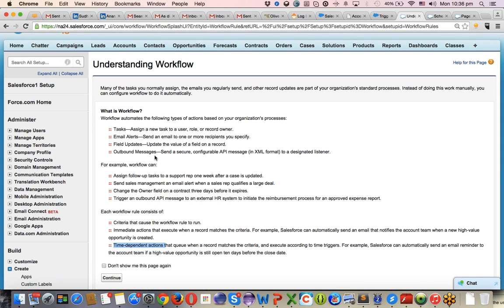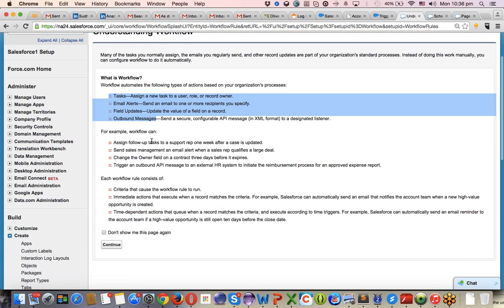I can do all these actions based on time. After 5 days, after 1 month, I can send an email. After 60 days also, I can send one more email alert, resending the email if a customer hasn't checked that email. That's the type of thing I can do with time-based actions.